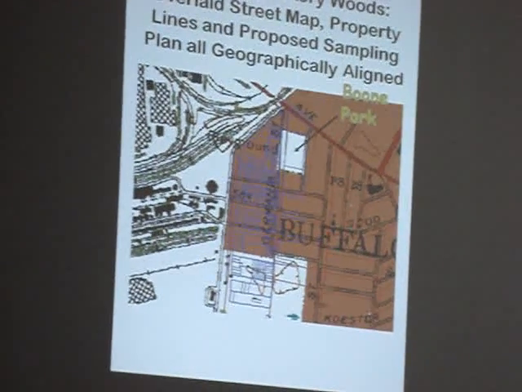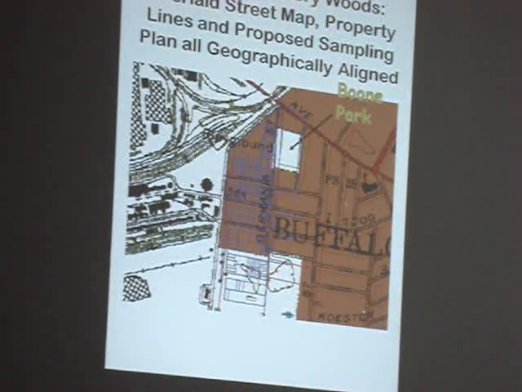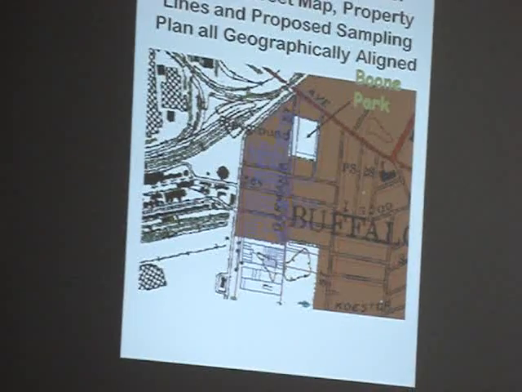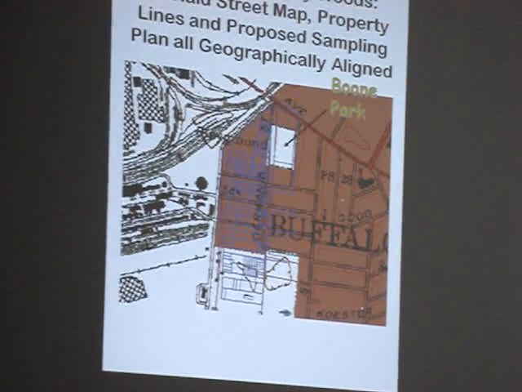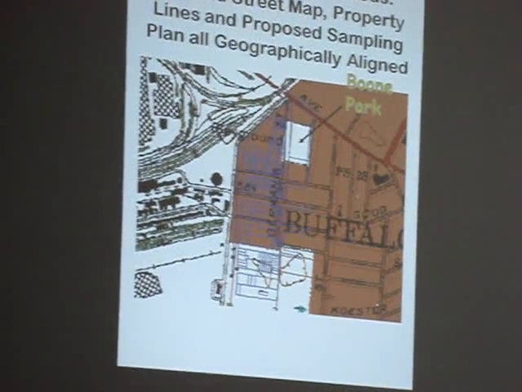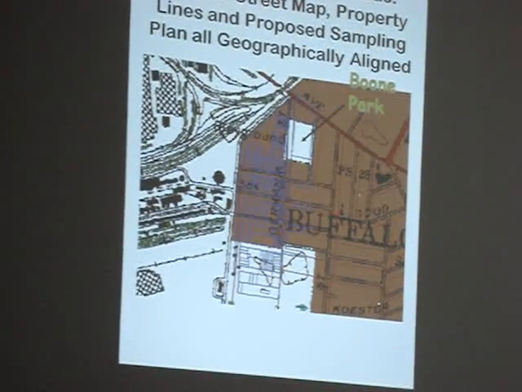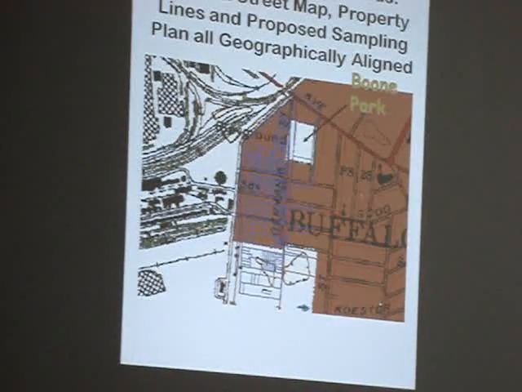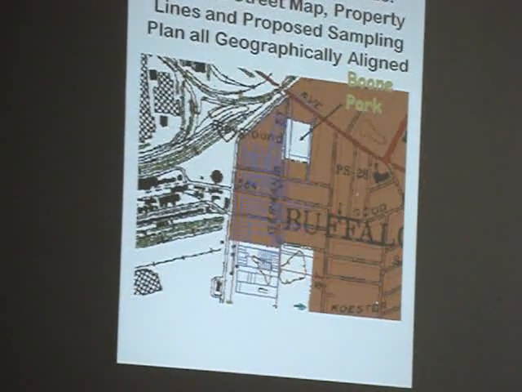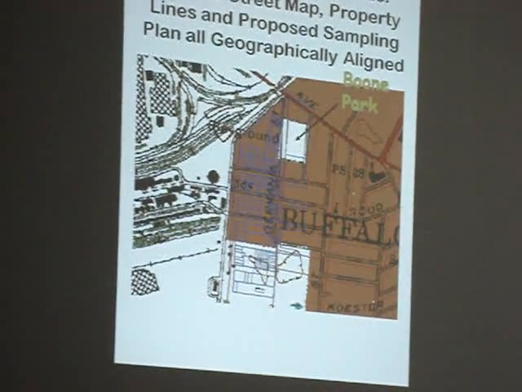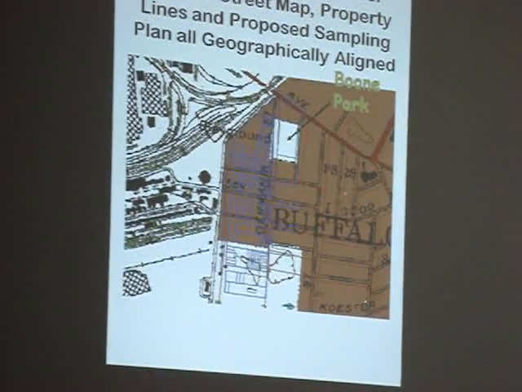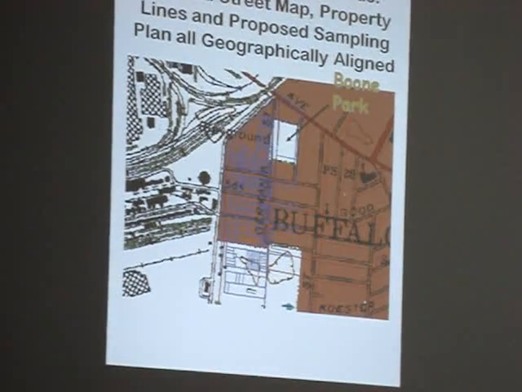Next slide shows a blow-up, and I'll just point out that there was a park in the neighborhood. The neighborhood existed as a residential neighborhood since the 1920s. In fact, there's a very famous legal case where a resident of this neighborhood in the 20s sued the steel mill because of air pollution coming into the house, and the judge's decision was that the company had the right to pollute their neighbors. So, a very famous environmental law case.